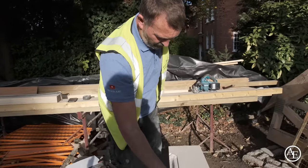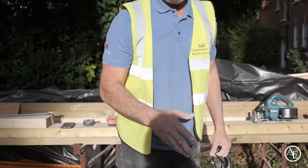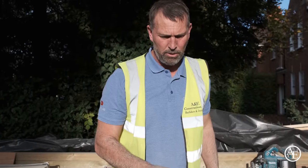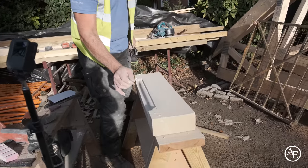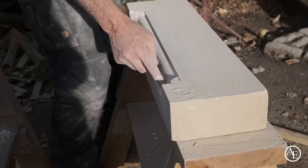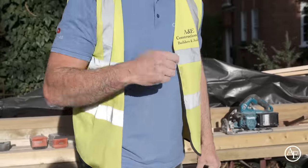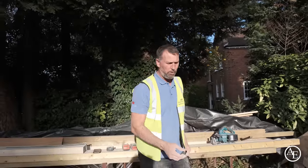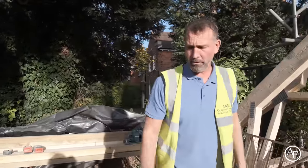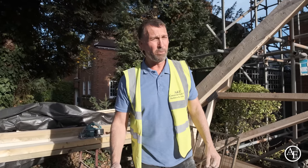I've done is I've put all the moulding I needed to put in to match up with the lintels on this concrete lintel. And then once I've got it bricked in, all I'm going to do is just get my little Dremel out, a little scriber, and I'll just finish these little corner details on later on. It's just I want the brickies to be able to crack on, because I think they're getting very close to putting this on and I don't want to hold them up. So ideally it would have been nice to work on it down here, but obviously sometimes it's not always the case, is it, guys?